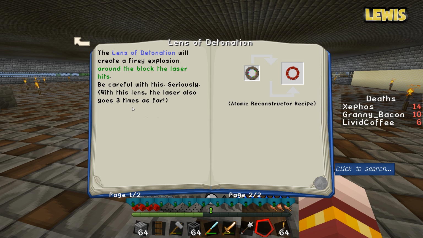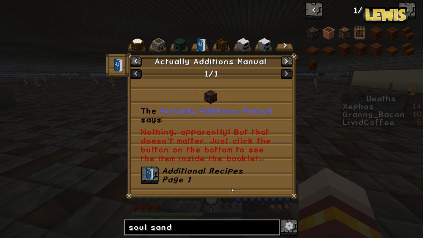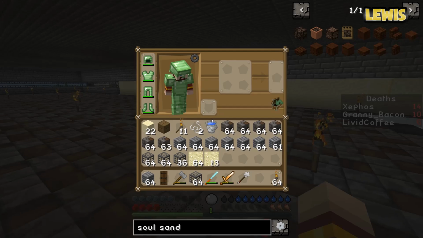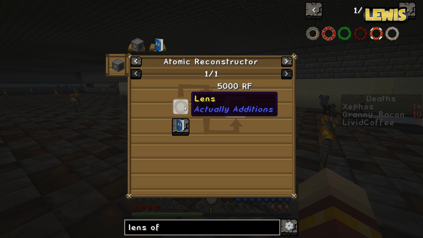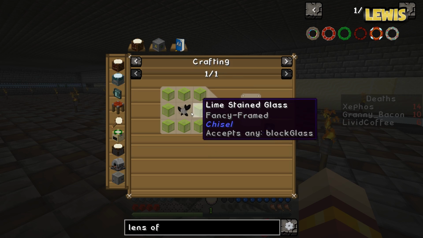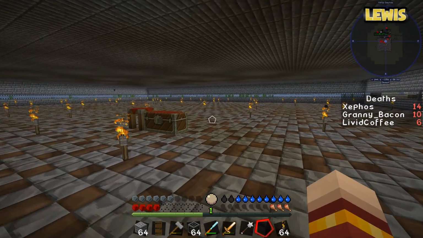Yeah, no shit. Okay, thank God we didn't tell Shin about this. Thank God Shin didn't find the Actually Additions manual, because he would have built a lens of detonation, wouldn't he? Instantly. Oh my God, you have to use a lens of colour. You have to shoot a lens of colour with a laser, I think. And then you have to shoot a lens with a laser. For what? To make the lens of detonation. Right. You have to just shoot lots of lenses over and over again.